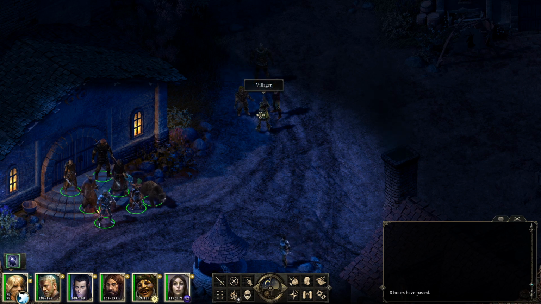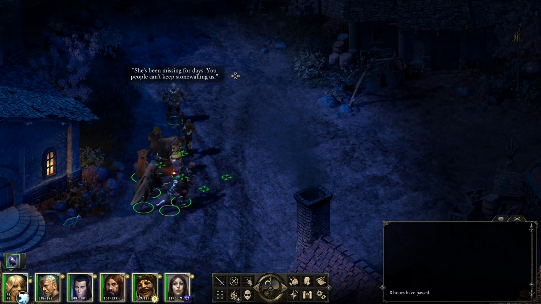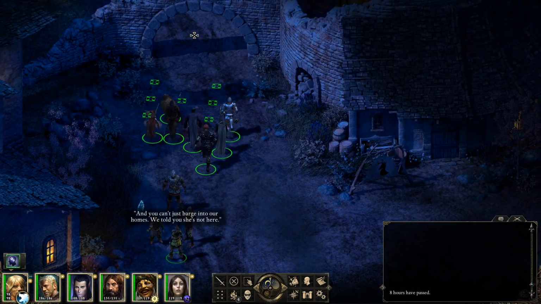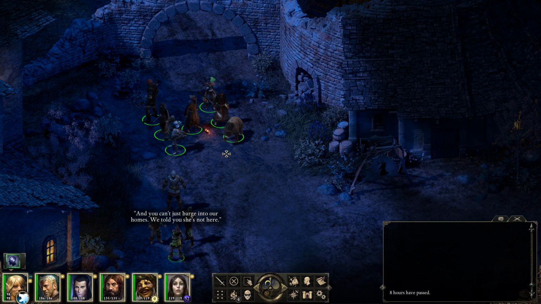Oh, there's a bunch of villagers here. And a guard. You people can't keep stonewalling us. I don't think they're stonewalling you. And you can't just barge into our homes. We told you she's not here. She might be here.